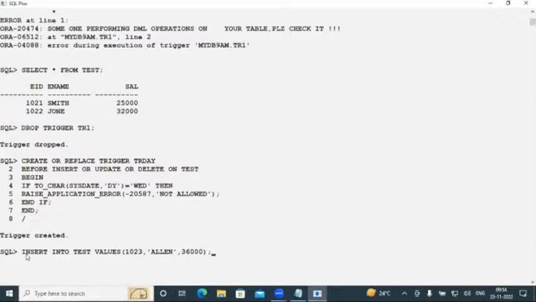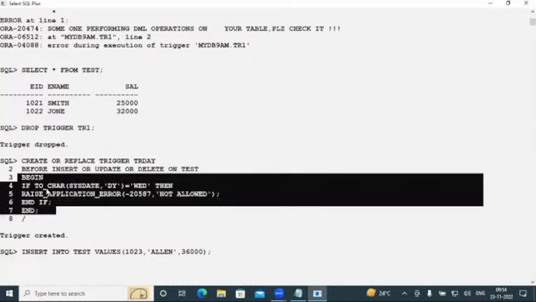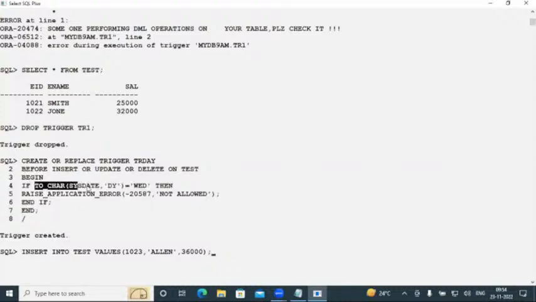So the user is performing an insert operation on the test table. Immediately, on the test table, the trigger you created will be activated and come to the trigger body. In the trigger body, whatever logic you wrote, that logic will be checked. What is the logic? To_char of sysdate, comma, DY is equal to WED.